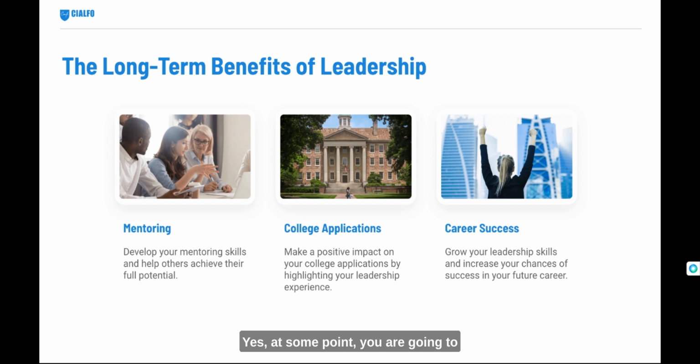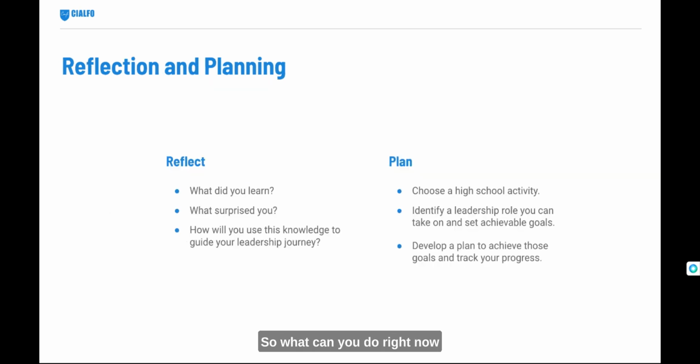At some point, you are going to have to write a resume, whether you're going to college or directly into the workforce. People are going to know what you've been doing. They're going to want to hear about the people who you've impacted. Maybe that's through letters of recommendations. And ultimately, when we think about all the successful people that we see in our lives, you can pinpoint their leadership capabilities, skills, and styles. When you start to think about these things in your life, they create a momentum that leads you down that path of success.